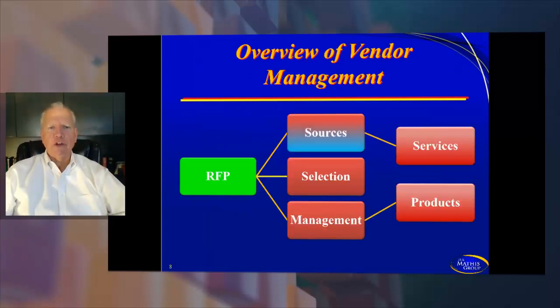Here's an overview of vendor management graphically. Maybe this will help you a little bit. When you're talking about vendor management, you also are talking about creating RFPs, and that's a request for proposal. And so when you look at that process, you're looking at creating an RFP, and you're going to have to generate sources of who's going to get that RFP. You're going to have to generate a selection of which vendor is actually going to win the contract. And then you've got management of that contract after the vendor has been signed.